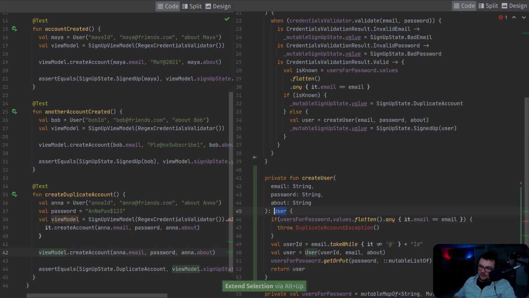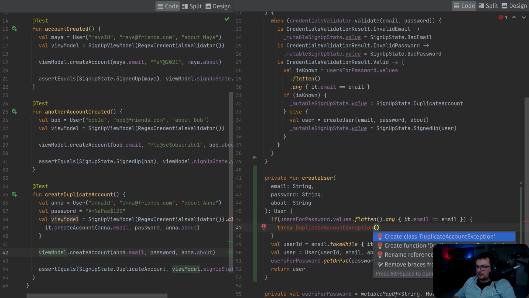Another way is to wrap this user into another, let's say, sealed class, so I'm going to have sort of a monad, like either a user or a failure. So there are a variety of options. I am okay to work with exceptions, so that's the way I'm going to take right now.